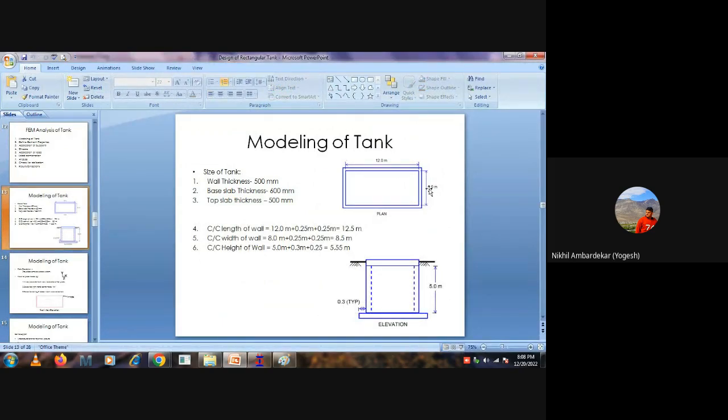So what will be the maximum deflection for the base slab? 8.5 divided by 360. How much deflection will be allowed for the base slab if we consider L by 360? Can you tell me the answer?